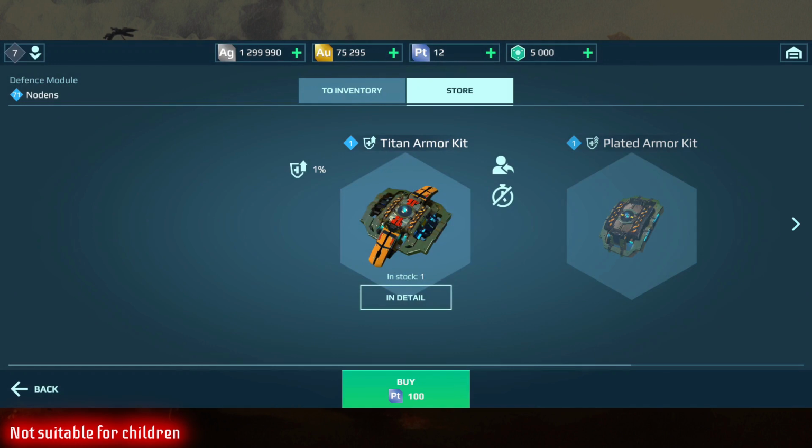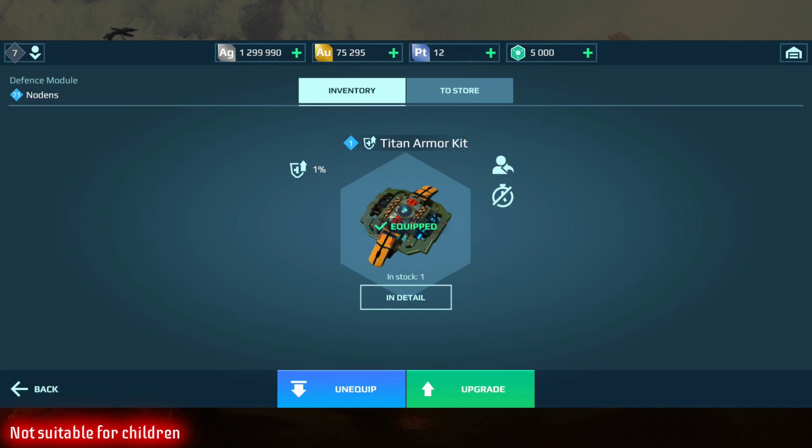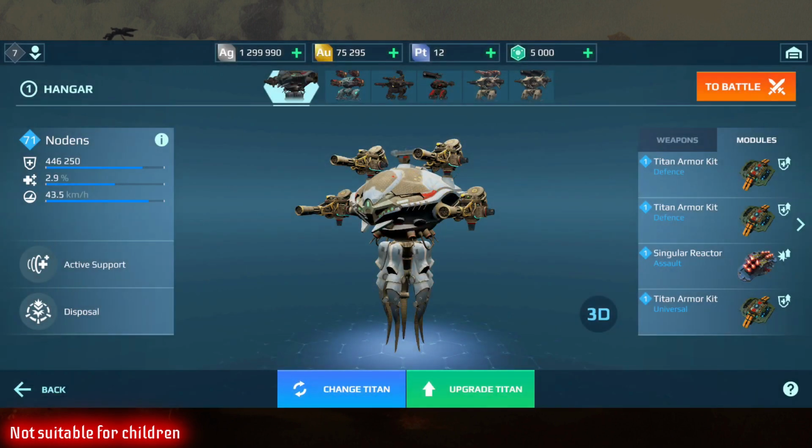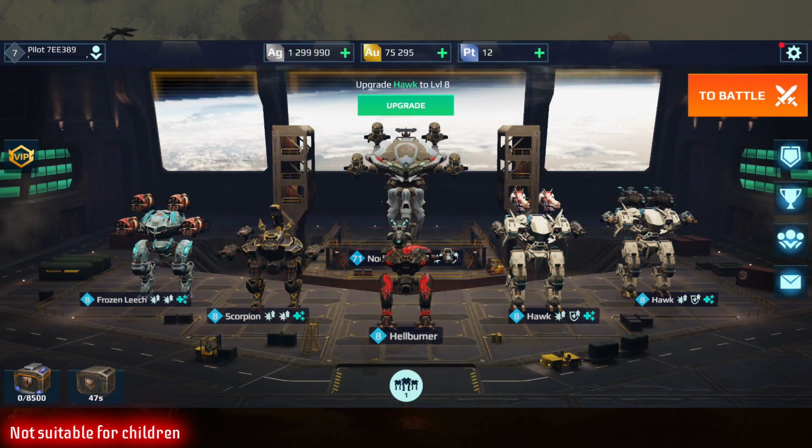Can I actually go to the store and buy? Oh, I could have. Crap. I didn't realize that. Damn. I wasted all my platinum. Before you set up a hangar, no word of a note here. Look at what you can actually buy. Alright, so let's just hop in some gameplay and see how this looks.